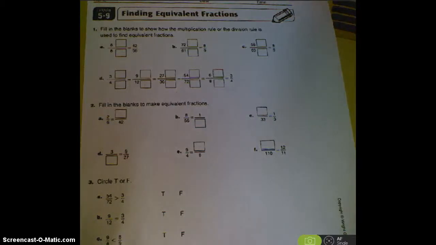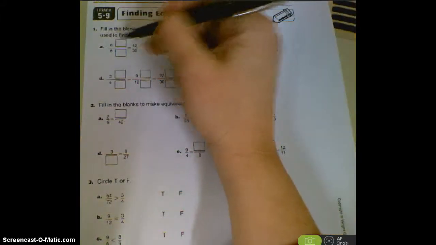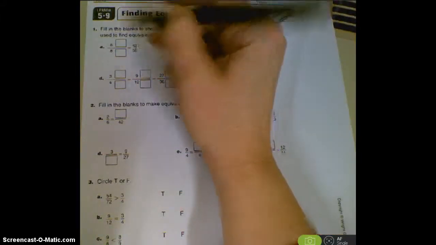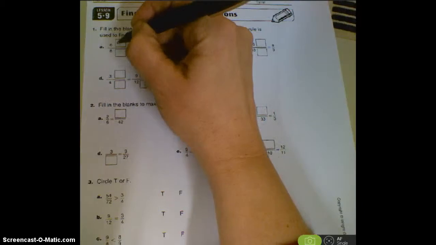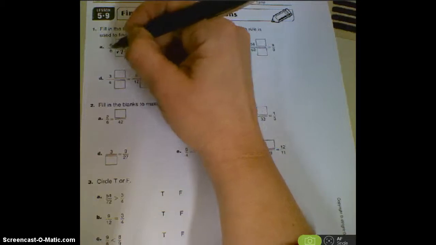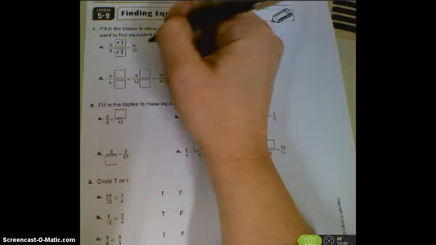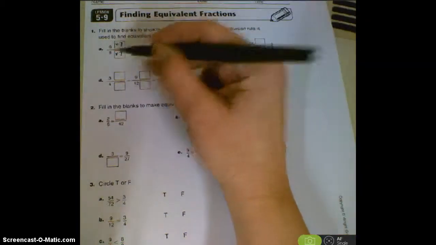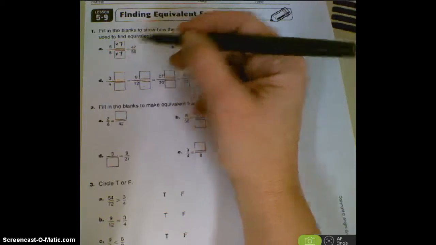Okay, fifth graders, equivalent fractions, just like we were working on today in class. So, taking a look at this first one, I've got 6 and 42, 8 and 56. It's getting bigger, so I'm multiplying it, and I'm multiplying it by 7 over 7. 6 times 7 is 42, 8 times 7 is 56, and remember, these are equivalent, meaning they're the same. It just means our pieces are getting smaller.